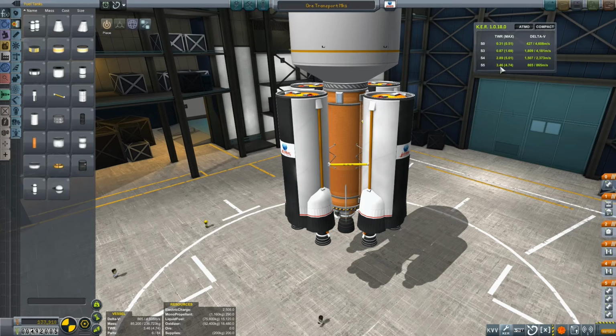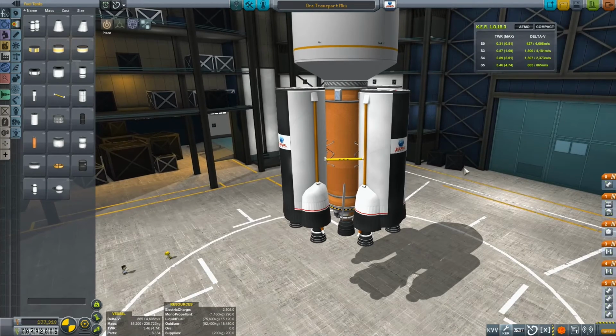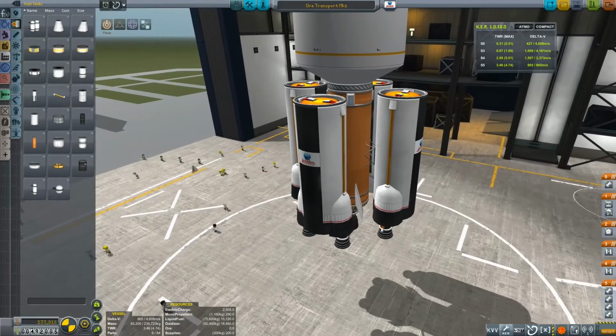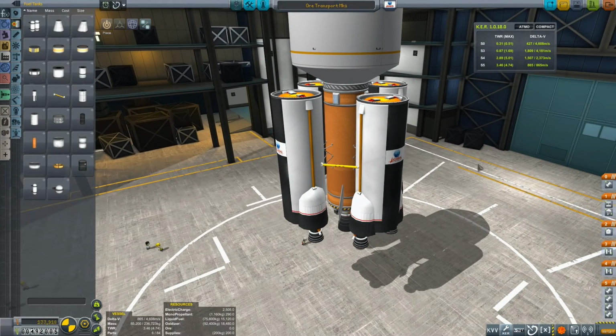So we've got 3.46. That's way more than we need for launch, but it should make for an exciting launch, if nothing else. Right, so we need to somehow improve our delta V. Let's improve our aerodynamics. We need to improve our aerodynamics.